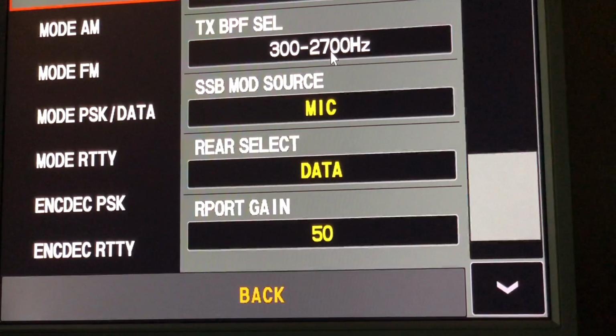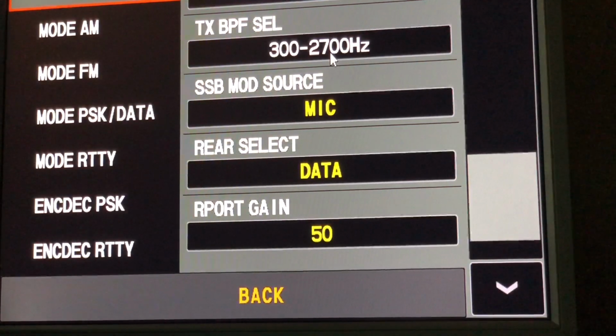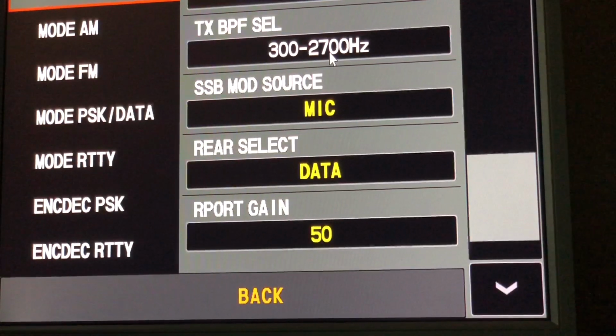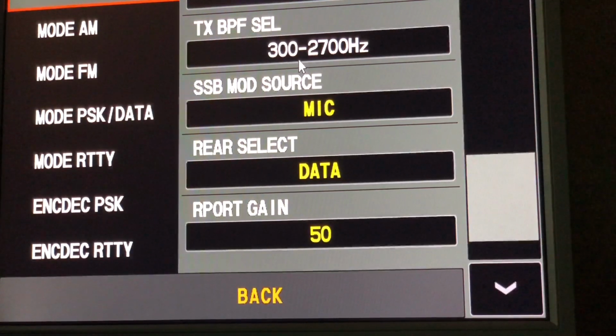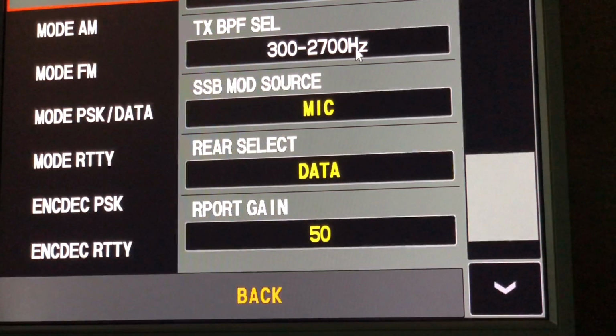If you want to understand why I said it that way, go back and watch my video entitled Power Spectral Density. It has to do with intelligibility, watts per hertz. I'll just give you a couple of tidbits there. If you do the math, I'm transmitting at 2.4 kilohertz bandwidth, starting at 300 and ending at 2700.